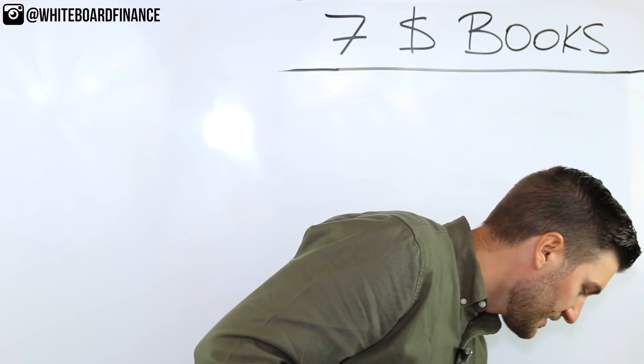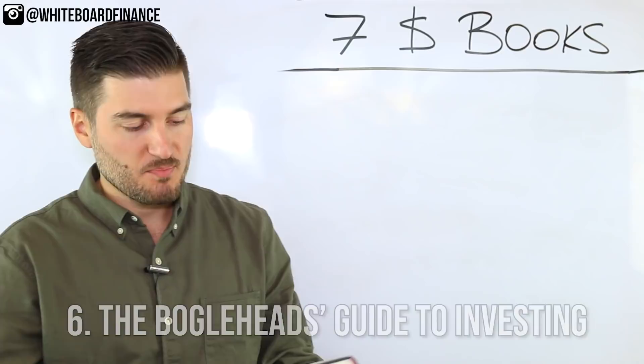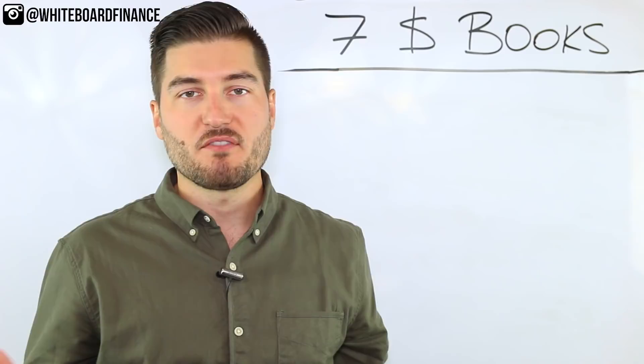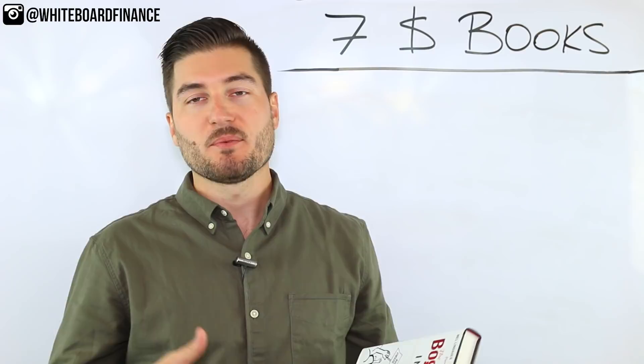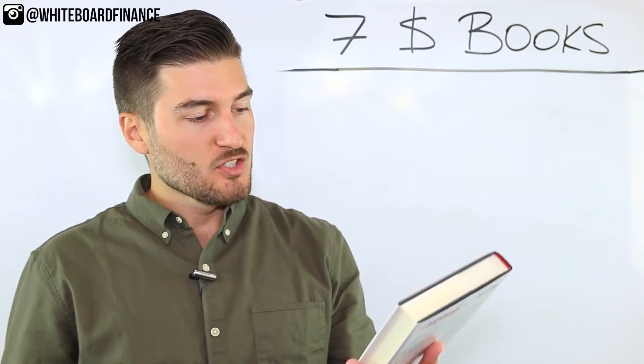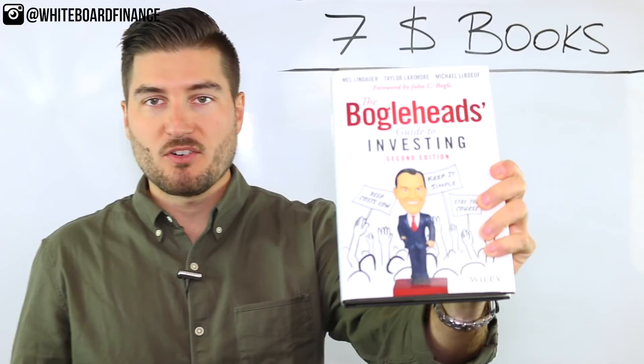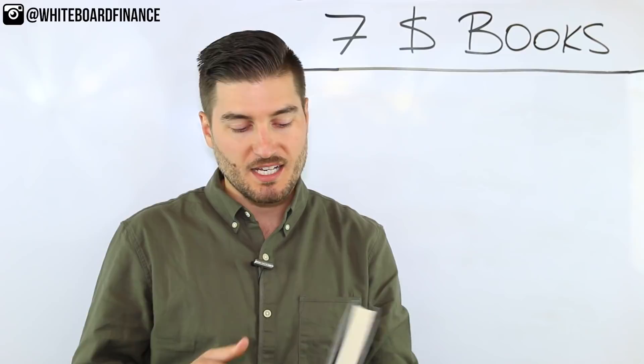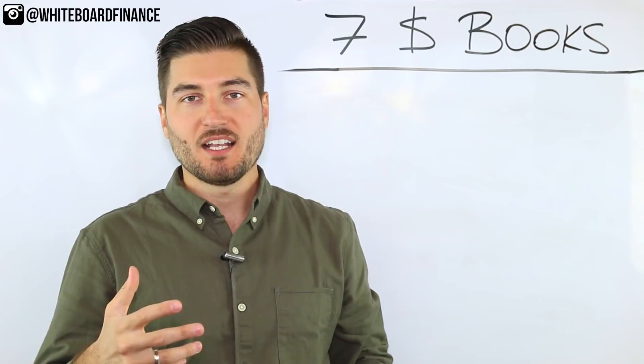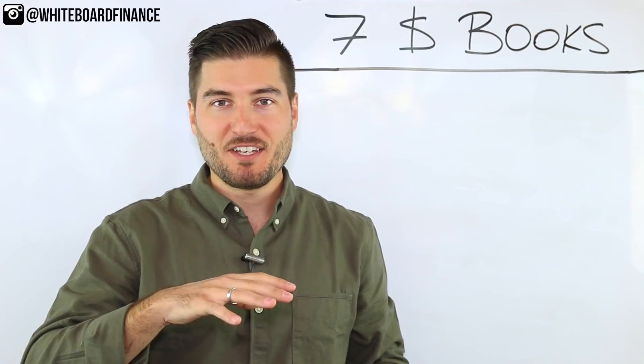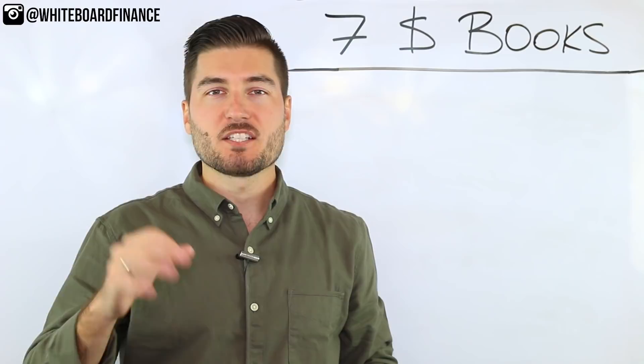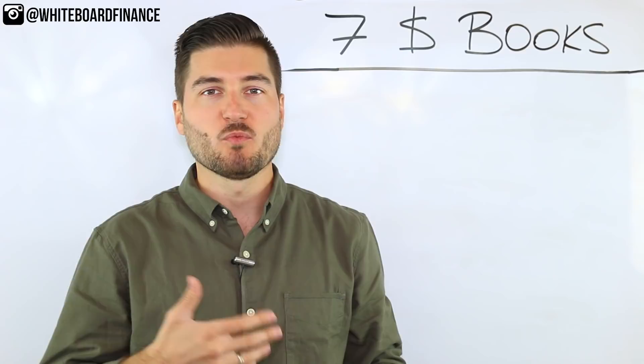Okay, number six is the Bogleheads guide to investing. This is written by two gentlemen. And it's based off of John Bogle's philosophy of investing. If you don't know who John Bogle is, he's the founder of Vanguard, pretty much the 800 pound gorilla in the room when it comes to index funds, ETFs, retirement accounts, things like that. So this was written by Mel Lindauer, Taylor Larimore and Michael LaBeouf. And these people have a cult following. If you haven't already, check out the Bogleheads community online. This book is basically a guide on how to invest your money written on the philosophy of Jack Bogle. So the book basically starts with the basics of investing and gradually moves on to intermediate and advanced topics. They explain the ins and outs of each of these investments, but it's an overall philosophy and one for you to follow using kind of like the Vanguard products.